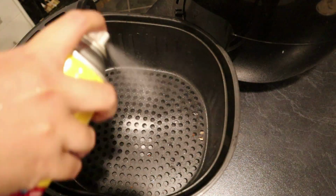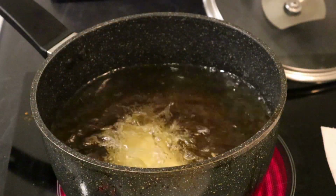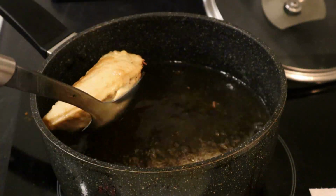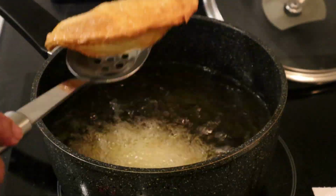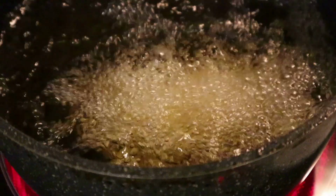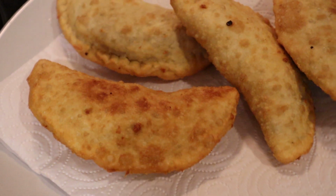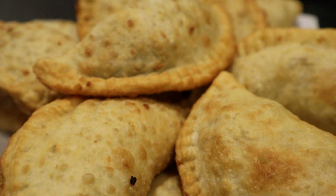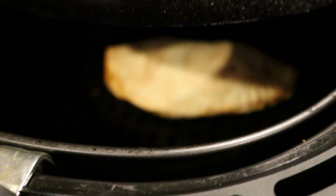I just wanted to give it a try using the air fryer, but it was not the crispiest, and therefore we decided to fry it in oil. And here you go, the pastels are ready. And this is how the fried pastel looks like in hot oil, and this is how the air fried pastel looks like.